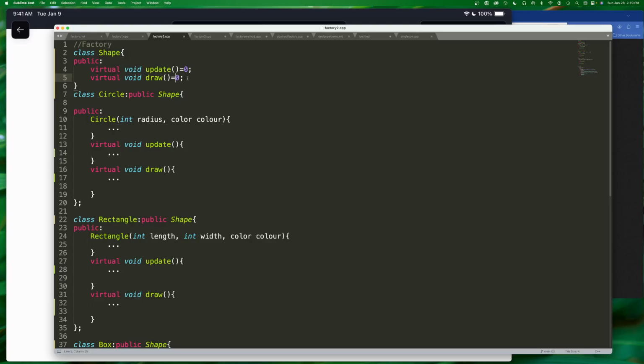One of the principles is that we want to program to an interface, and we provide that interface by using abstract base classes. So it is better that our base class actually doesn't have any code in it. And you go, well, what if it's the same? What if I update the same way for every function? Wouldn't it be better to define it in the base? And the answer is no. It's actually not better to define it in the base because that means that now I've locked in how I want to do update for everything. And I have to take into account that all updates are this way in shape.